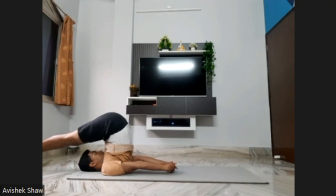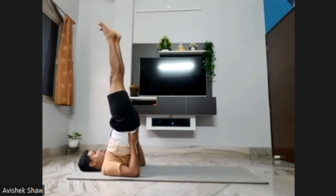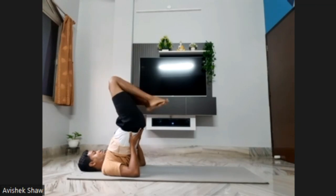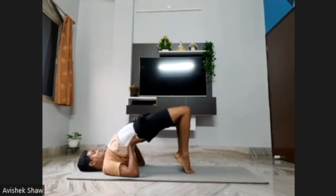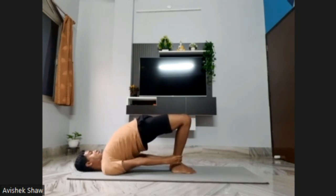Now support your back. Inhale, come up into the shoulder stand. As you exhale, bend the knees and bring the feet forward and down into the Setu Panchasarvangasana. You can also use your arms as brakes and release the posture one vertebra at a time.